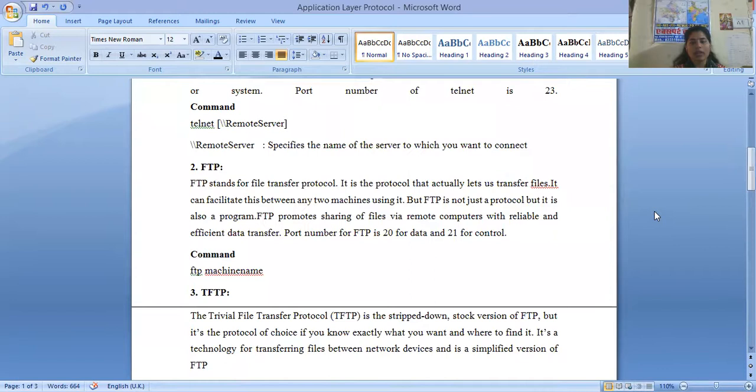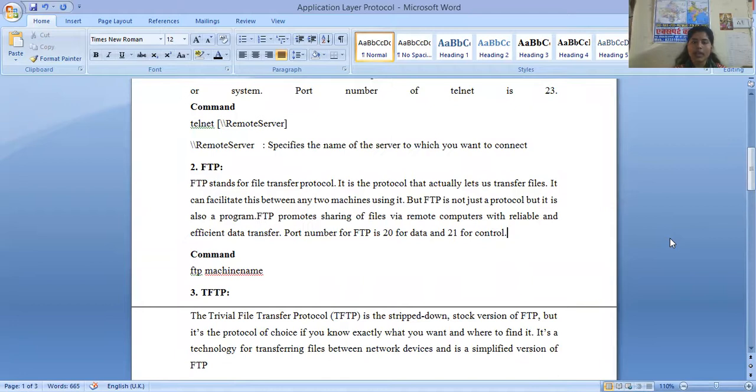Now if you talk about FTP, the file transfer protocol. FTP stands for file transfer protocol and it lets us transfer files between any two machines using it. But FTP is not just a protocol, it is also a program.